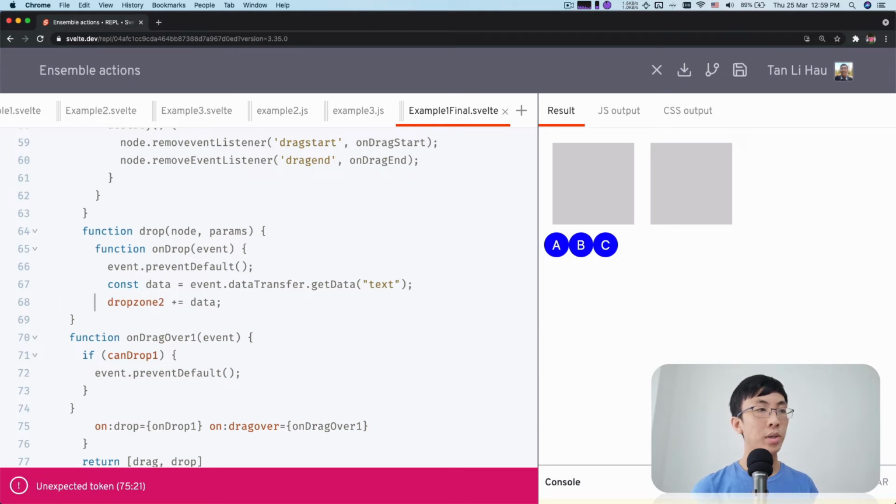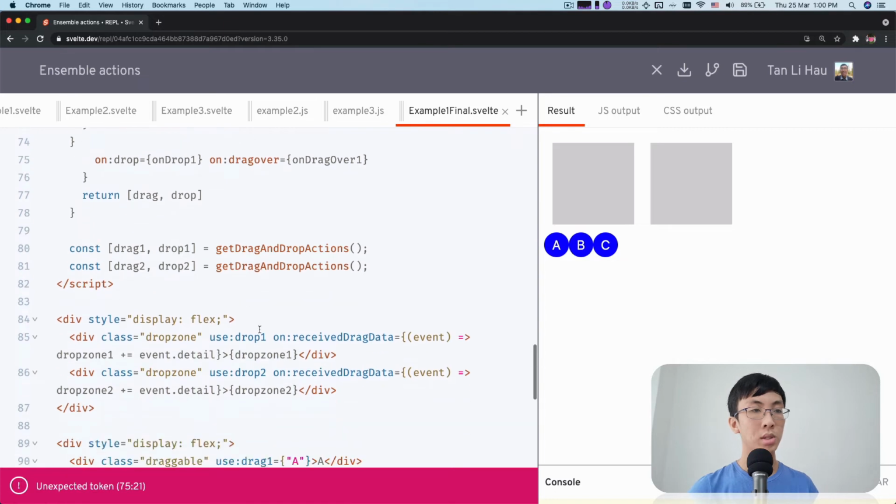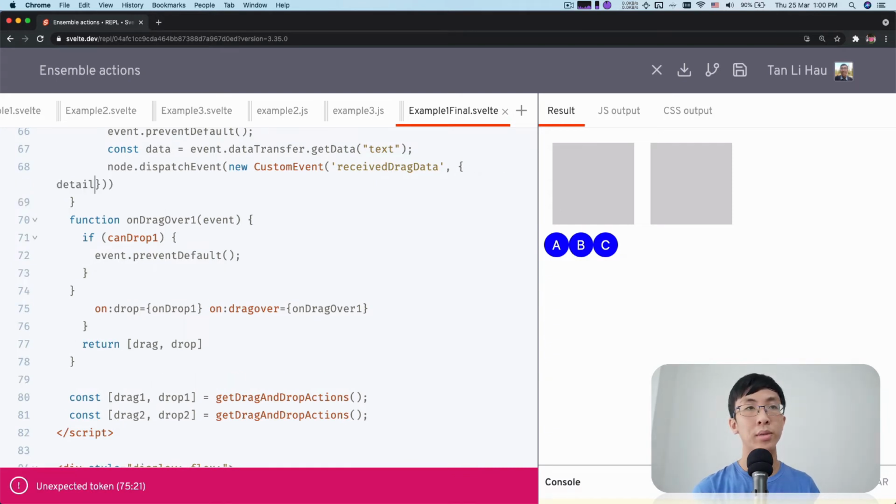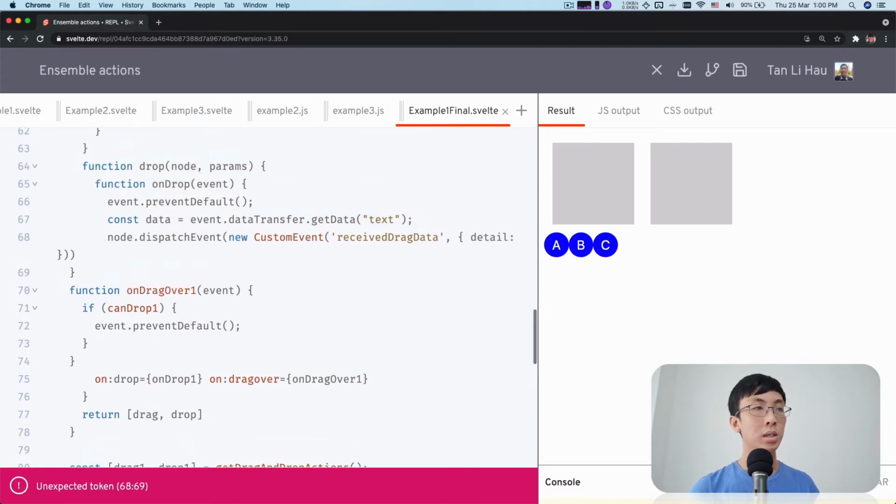For this drop event, I don't have to handle it myself. I can come over here and dispatch a new custom event, and I'm going to call it receive drag data. For the data that I'm going to pass in for my custom event, we'll have this detail called data. Okay.